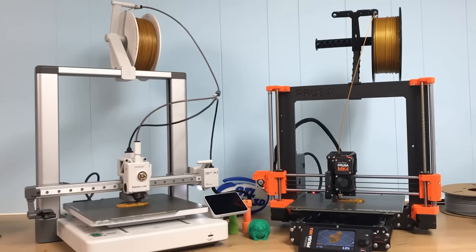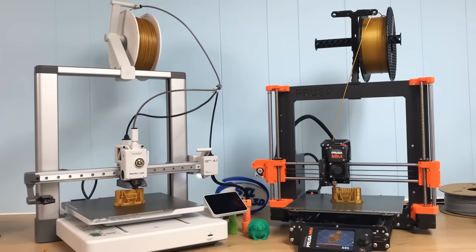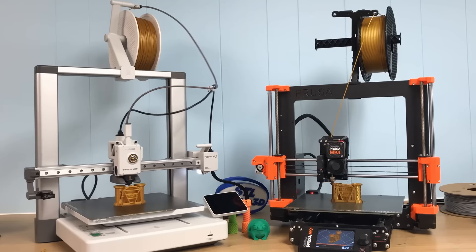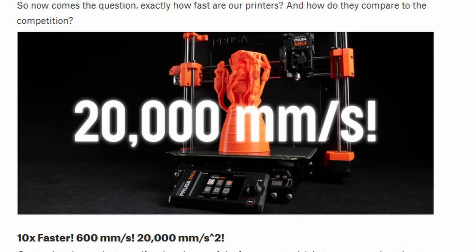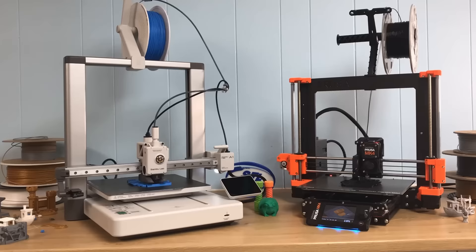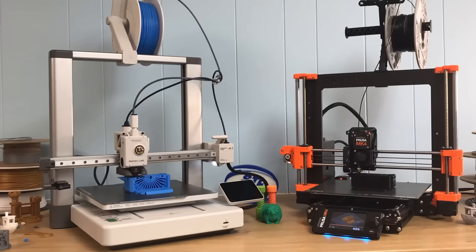Before we get to speed, I want to say I'm not very comfortable with the top-mounted spool holder. When you throw all that extra weight up there, you can see how wiggly it gets — which is why I'm not putting the AMS up there. It doesn't seem to affect print quality, but it still freaks me out. Now, about that speed: it's a wash, at least on normal mode. You may have seen Joseph Prusa's blog post about how speed doesn't matter, and assumed he was saying it because the Mark IV couldn't keep up — but you'd be wrong. Even though the acceleration and default speed settings in the slicer are a bit slower for the Mark IV, it rarely comes into play, because every time your printer turns a corner it has to slow down. When printing small and complicated objects, none of these printers can hit their top speeds.